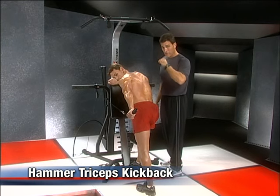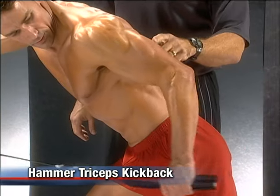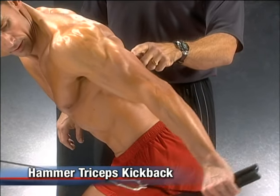And he's going to make this nice, smooth arc. You really need to think about moving your hand in a circle instead of just pushing in a straight line. And he's really good at that. He's tightening at the end, which makes it very effective.